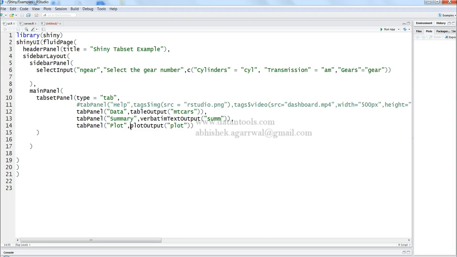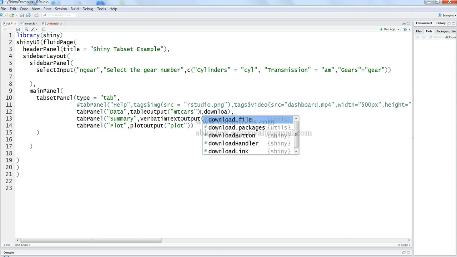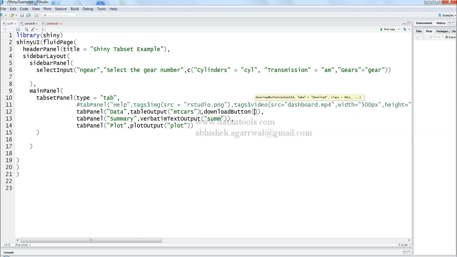Alright. So first of all, let's add a button over here. Maybe what we can do is put a comma and say download button. As you can see, first of all, we need to give an ID like any other standard function. So maybe we can say downloadData, comma, and then the label.